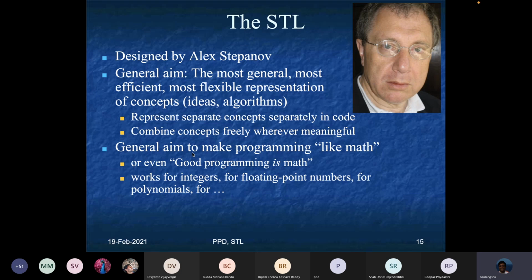In math, you think about some low level concepts, like addition, subtraction, and so on. And then you don't think about these things anymore, right? You think about vectors, you think about functions. So you keep building on low level concepts.